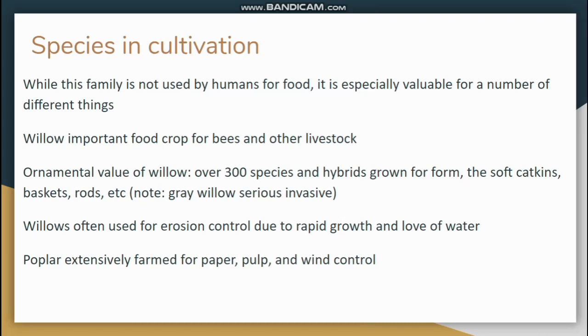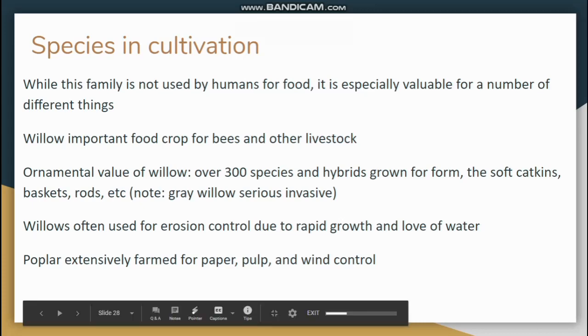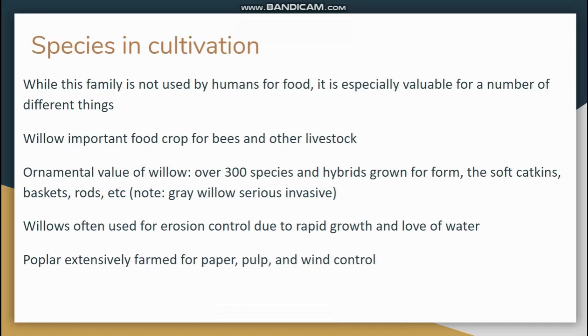They're used for stream bank or stream bed repair. It's a water-loving plant generally. There are some species in the Salicaceae, or in the genus Salix, which is the willow genus, that aren't particularly fond of water, like the dwarf prairie willow that I've been growing. But for the most part, willows are really fans of wet feet, moist soil, really good for pollution control in wetlands, really good for restoration of various things.